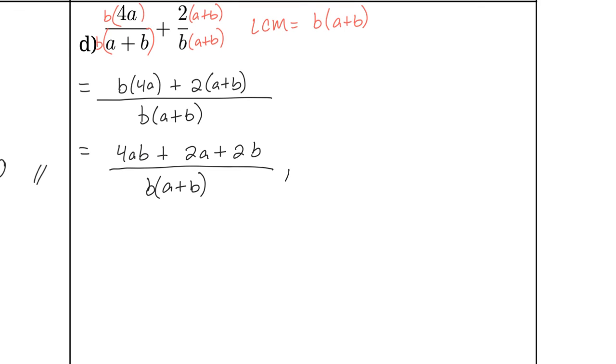So we know that b cannot be equal to 0, but we also have a plus b in the denominator. So what would make a plus b equal to 0? So we need to figure that out. When is a plus b equal to 0? If we rearrange this and isolate it for b, b cannot be equal to negative a or vice versa, so that is in fact one of our restrictions.